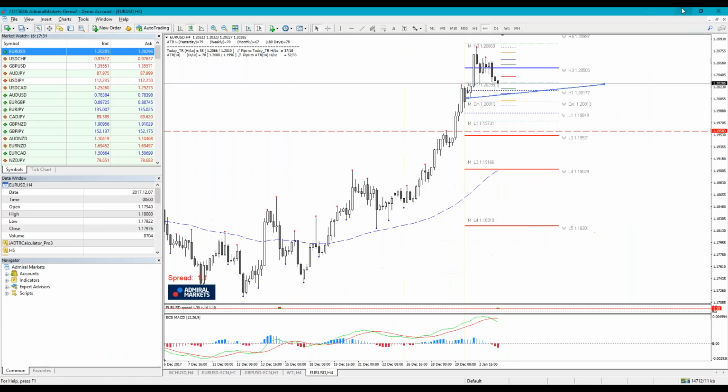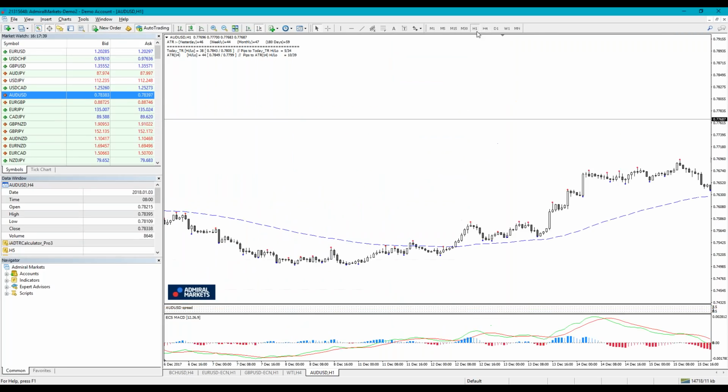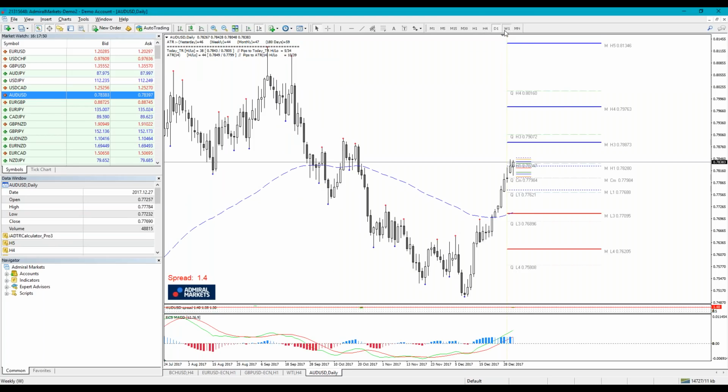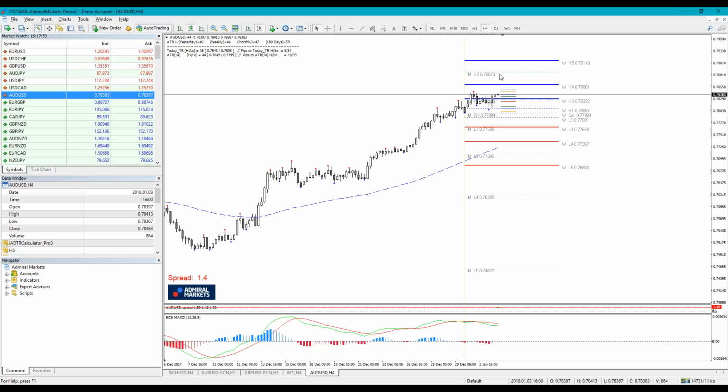The Australian dollar. Okay, the price is definitely bullish, but you have a rectangle consolidation here. I think that this could definitely be a 4-hour trade. It's happening from this spot, so I think it could go to monthly H3 and higher, weekly H5, 79.11. So yes, this is bullish, and I would go long on dip, but the dip happened here, so you should have gone long around 78, 78.10, 78.15.